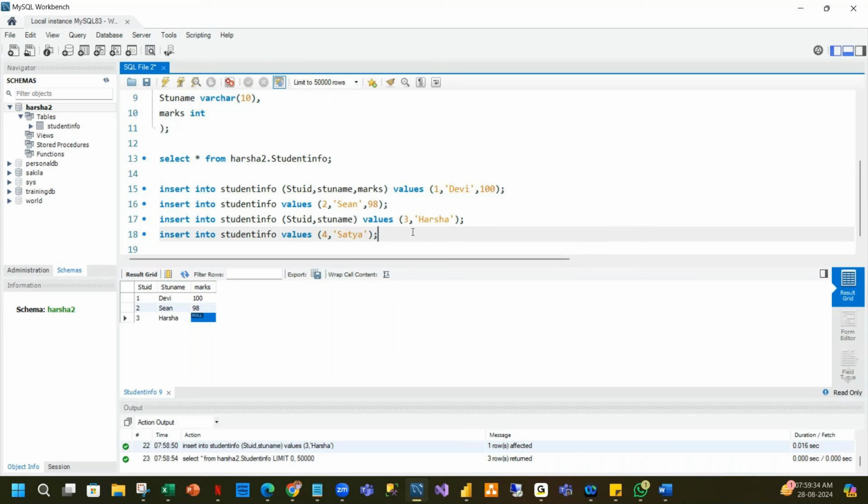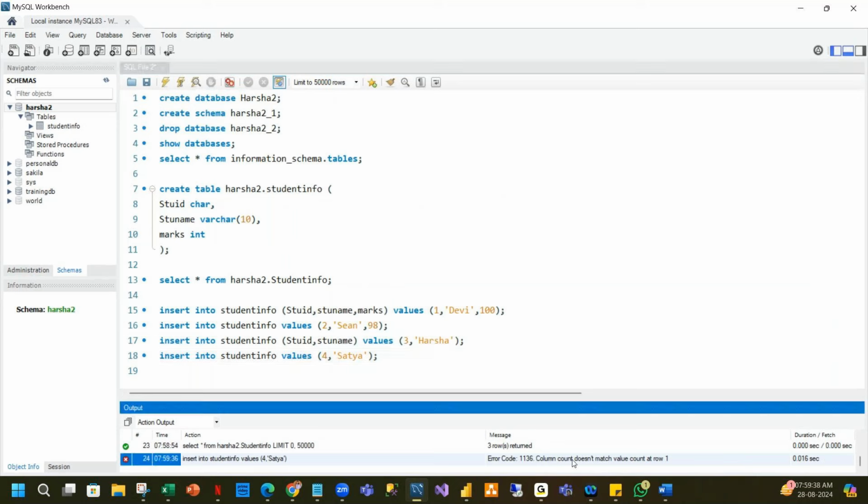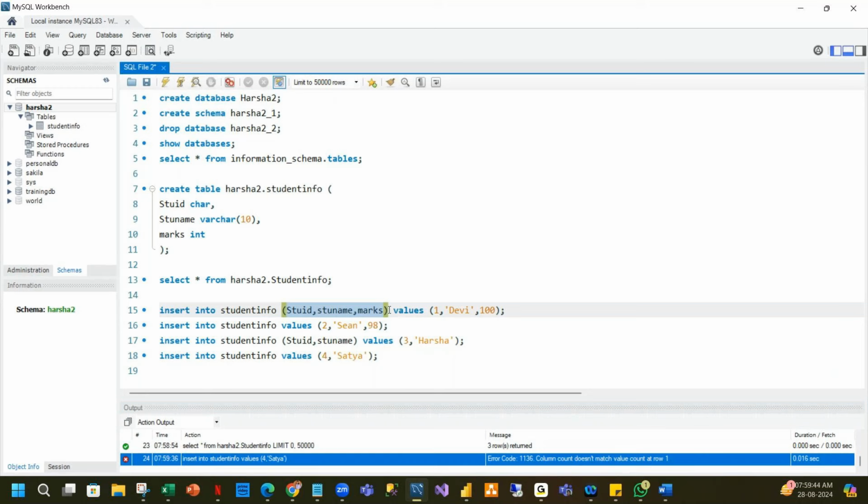I'm giving values only for 2. Now it gives an error stating column count doesn't match value count. If you mention a column name, it will know, okay, for these columns, these values you are giving. If you don't mention, it will consider all the columns in a table and expects values for all the columns in a table. So here we have 3 columns, but you're giving only 2 values. That's the reason we have an error.